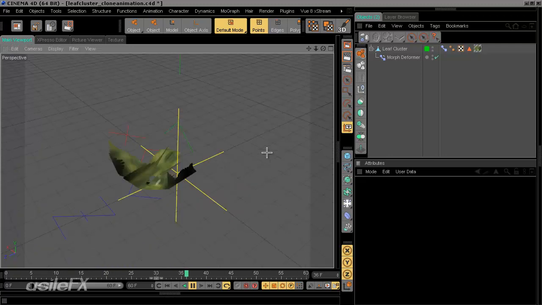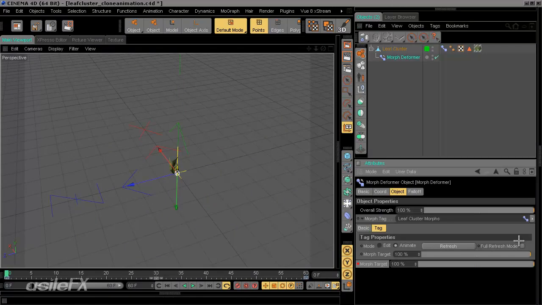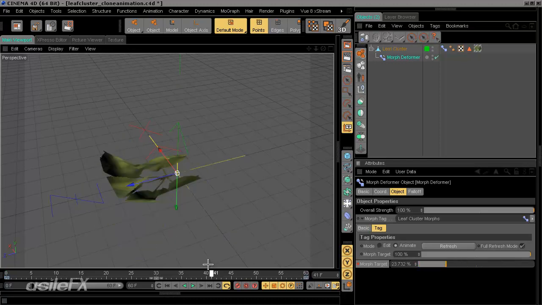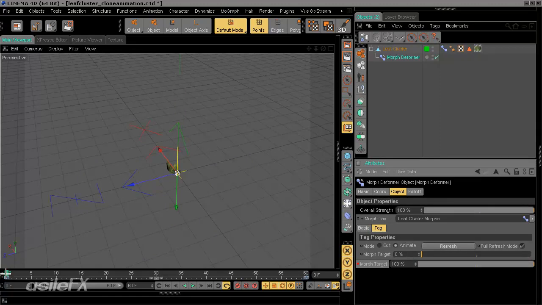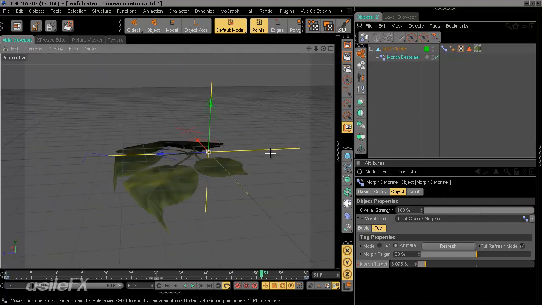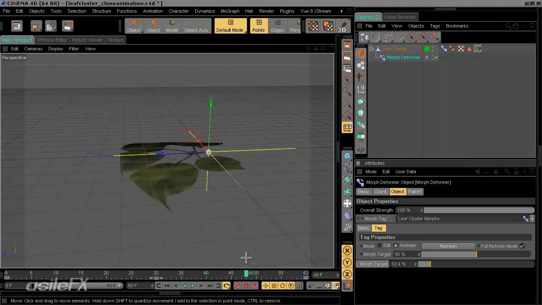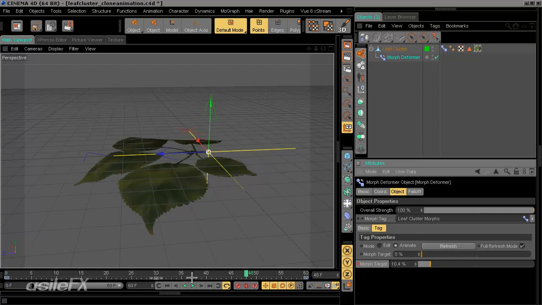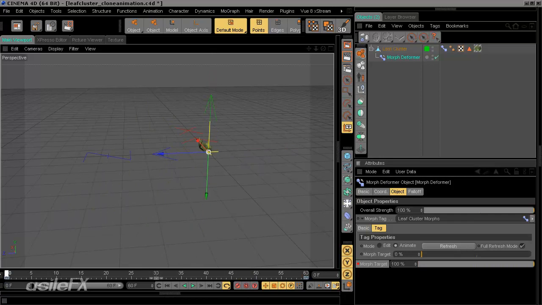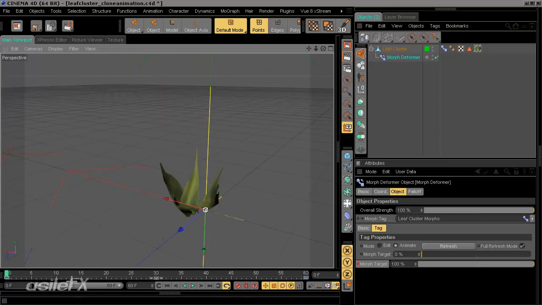Now, because of the low polygon amount, we're having some kind of weird stuff happen here. I do need to turn the morph target down, and that was probably the cause. Because otherwise, if we don't have enough time or enough changes, basically additional morph targets, in between the animation, what's going to happen is the points are just going to go through itself, as you can see. And that's partially because of the scaling, but also because of the morph target. So let's turn that down so that we're just working with the overall morph target amount. And now we've got that crumpled beginning where it's very tightly condensed, and then it expands.